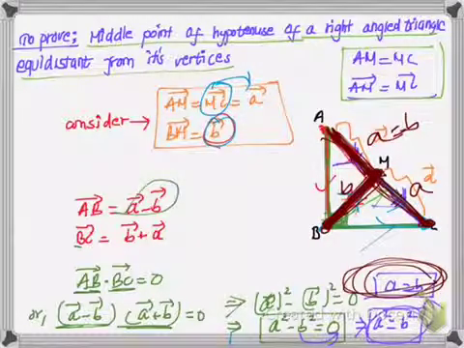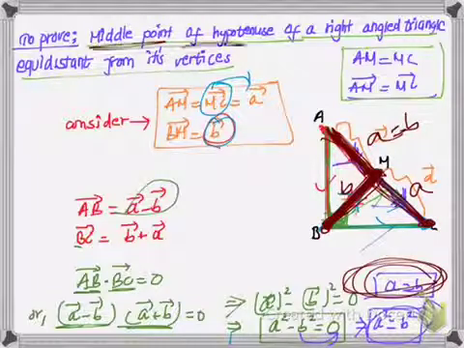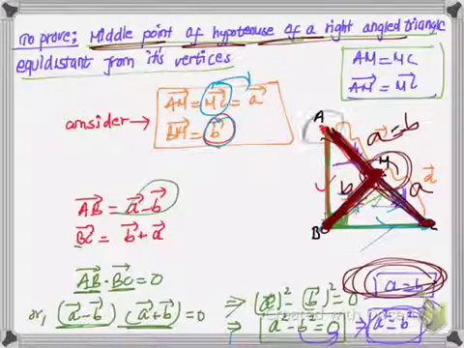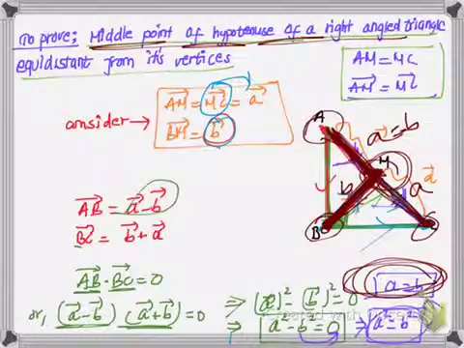So this is what we have to prove - the midpoint of the hypotenuse of a right angle, which is point M, is equidistant from all the vertices of the triangle. So we have proved this question. I hope it was clear and thanks for watching.